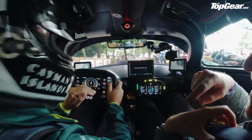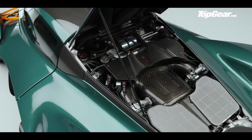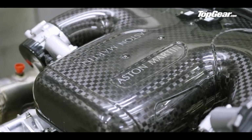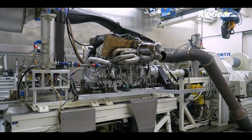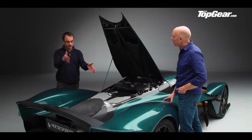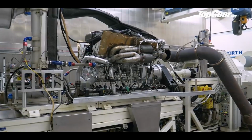Performance. The Valkyrie's hybrid powertrain comprises a naturally aspirated 6.5-liter V12 engine and an electric motor. Power is sent to the rear wheels using a 7-speed automatic gearbox. The V12 engine produces 1,000 horsepower on its own, and the battery electric system, developed by Rimac, adds an extra 160 horsepower to the total. A total of 1,160 horsepower and 663 pound-feet of torque are generated by the two power sources combined.